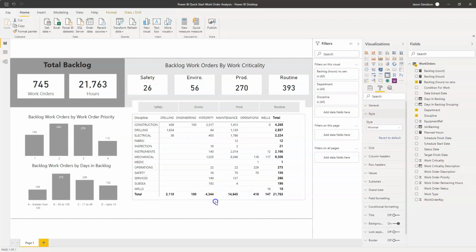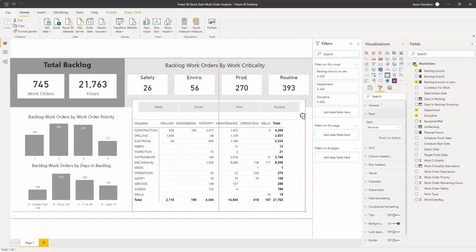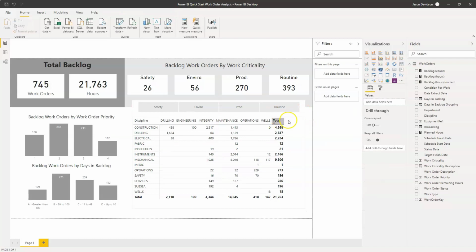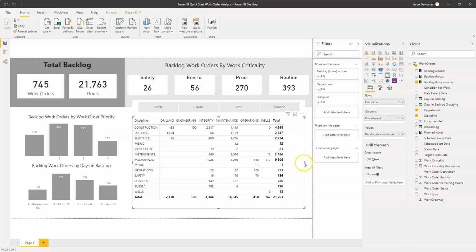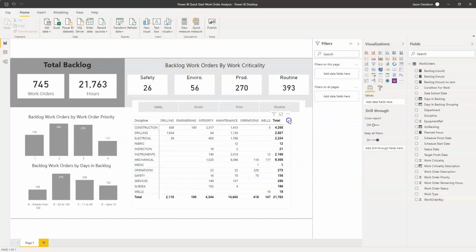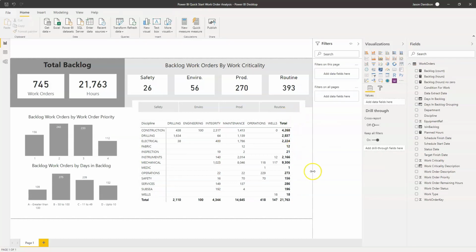And then we're going to go and make that slightly bigger, move that down a bit, and I think that looks okay for just now. We'll make this slightly smaller here, and we can just move it around a little bit, and here we have it there.